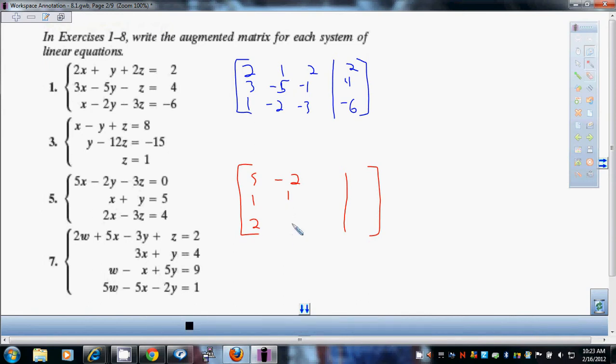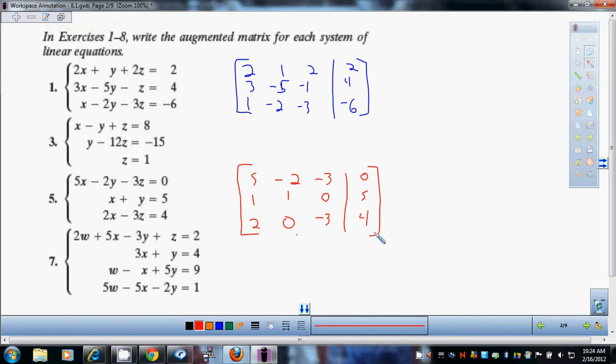0. They're the X's. We're on number 5. And then negative 3, 0, negative 3. And then 0, 5, 4. The big thing, just make sure all your letters are in the same column. That is going to be extremely important for when we start working with solving using matrices. That is what we're doing today.